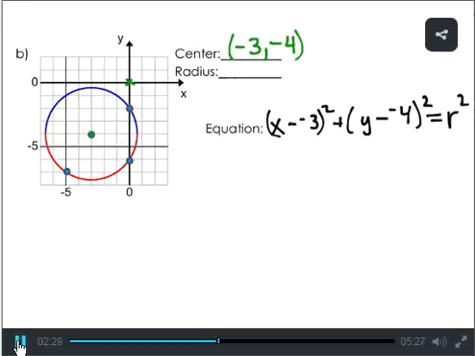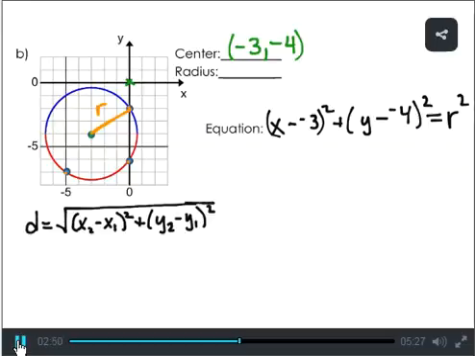Pick any one of those 3 points that I gave you. Doesn't really matter which one. There is my radius. Not quite as nice as the last one, where you could just count the spaces, so we're going to have to do a little bit of work. Alright, you've got a couple options here. The first option is using the distance formula, which you see I just wrote there. If you remember the formula, great. It's really not that bad to use.